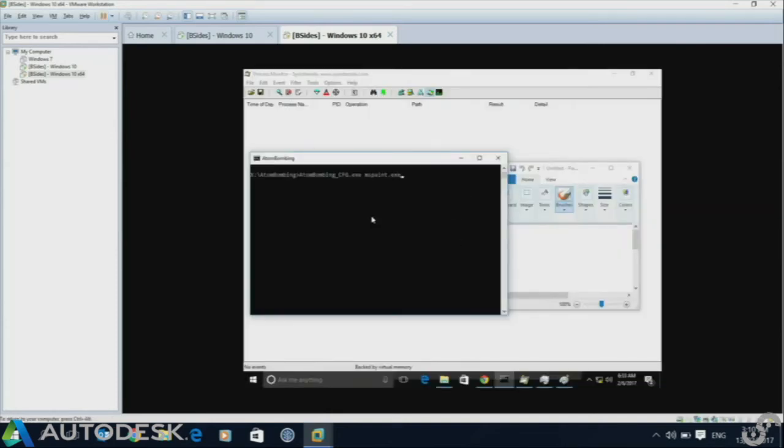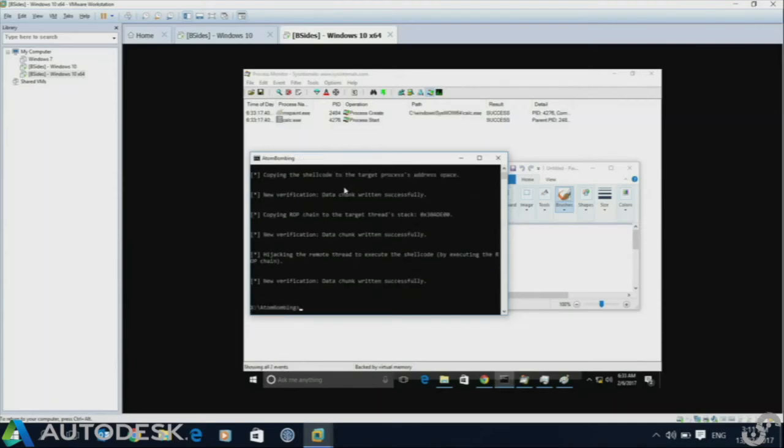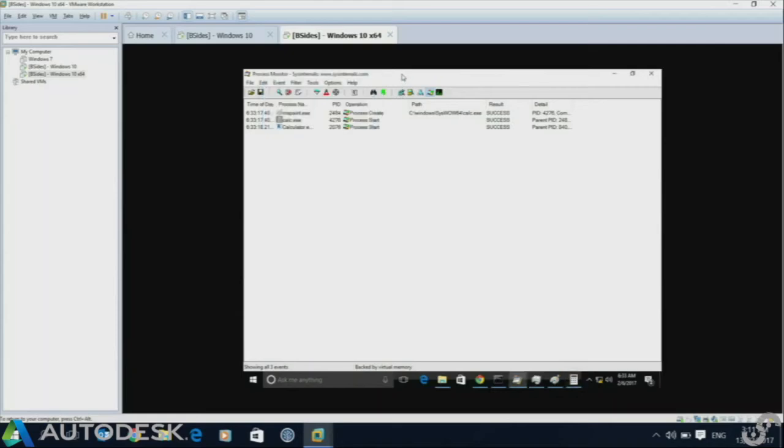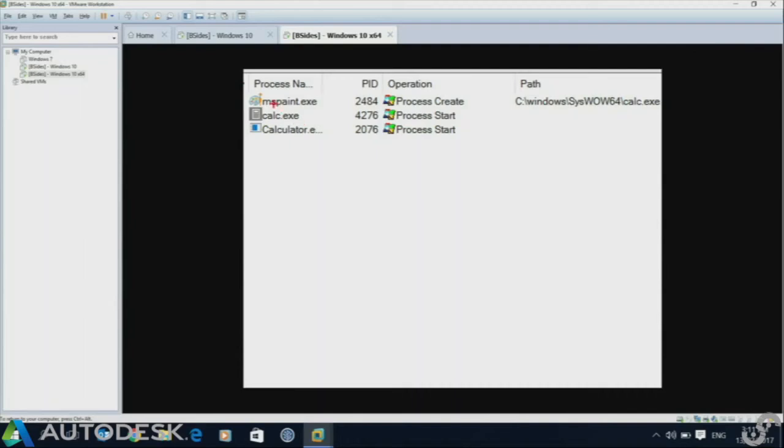You can see we have Paint open here, and we have the command line ready. We also have Process Monitor open in the background. What we're going to do is inject the code, and we'll see the calculator pop up just as before. If we take a look at Process Monitor, we can see that MS Paint created a new process, and this process is calculator, which is pretty cool.